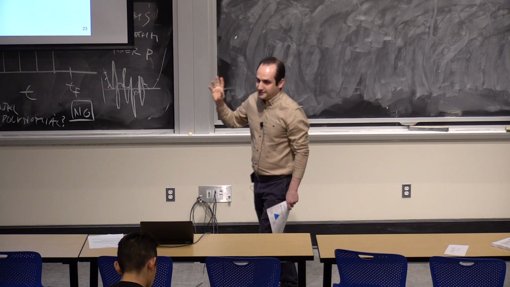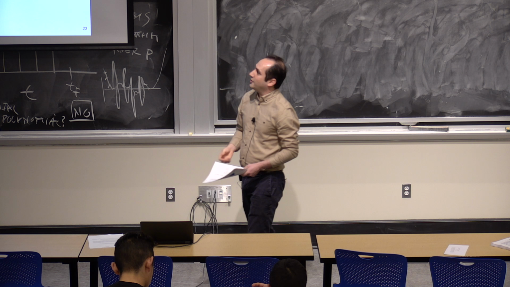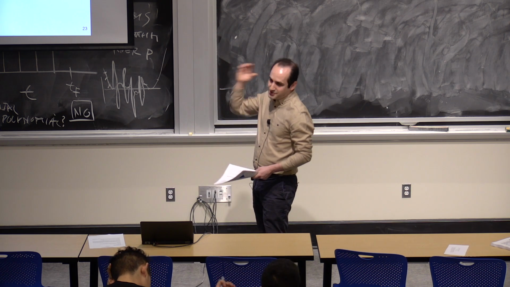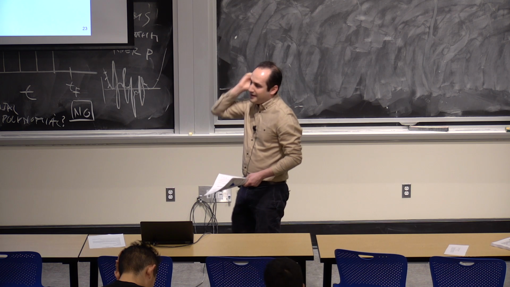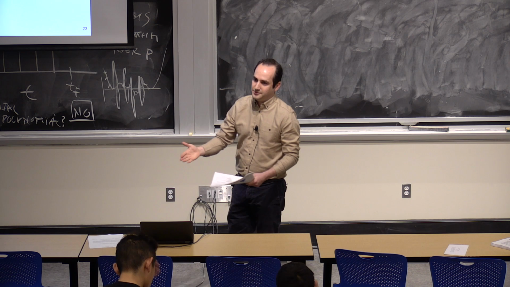Performance measures related to reliability for walk-up service are based on headway, and basically measure the regularity of headways. As opposed to service which is scheduled, that's based on published timetables and published schedule and delivered based on that. Basically, that's the service that is usually for longer headway, longer than 10 or 15 minutes. And the performance measure related to this service is usually measured based on punctuality of service, being late or early.